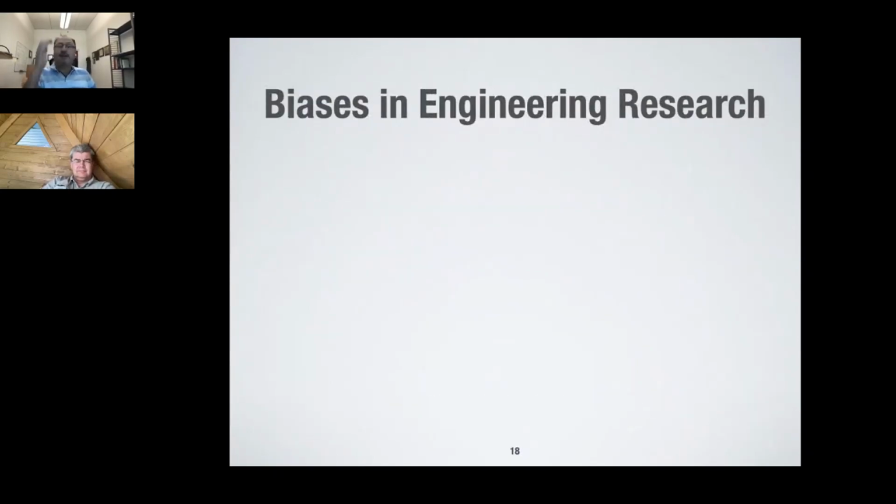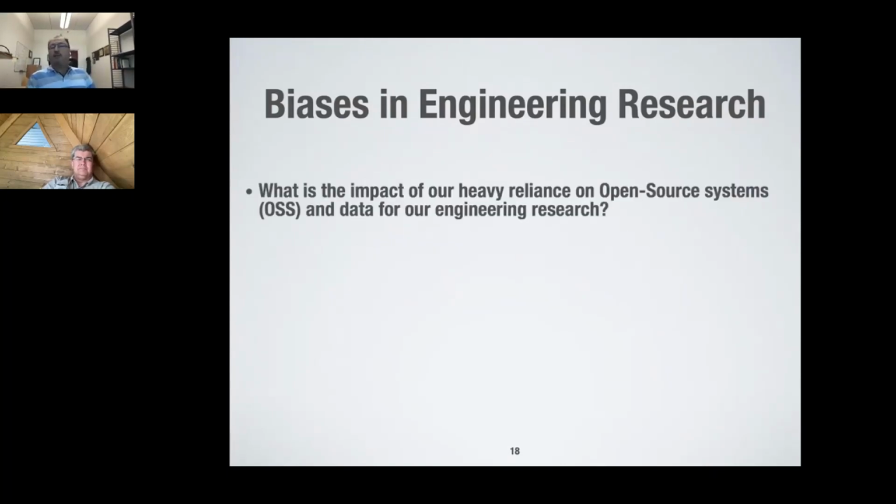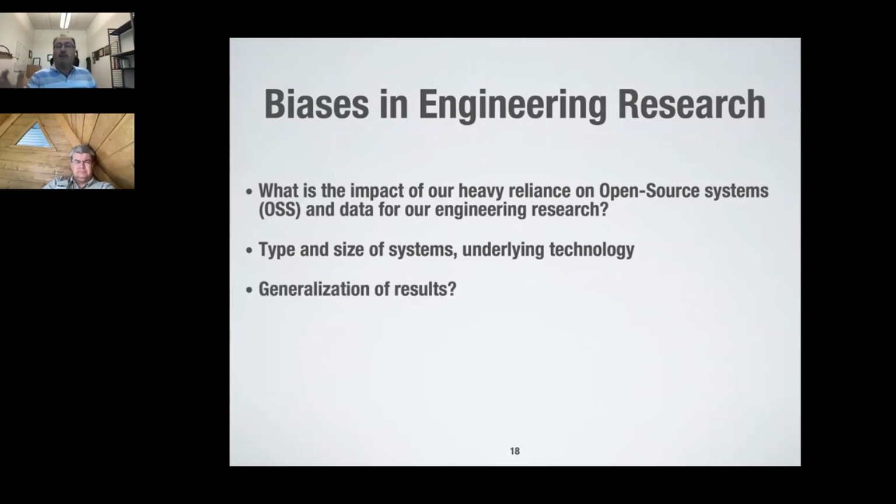Regarding the engineering side of things, for practical reasons, we often rely on open source systems for determining issues and evaluating solutions. Does that bias our research, to which extent, and what are the consequences for the community? Indeed, open source systems tend to be often utility software and much smaller than the industrial systems I've worked with.